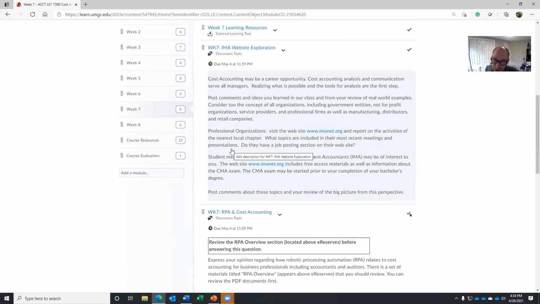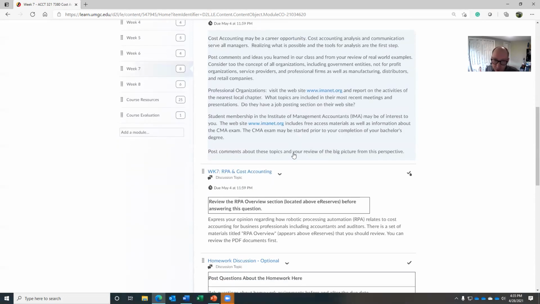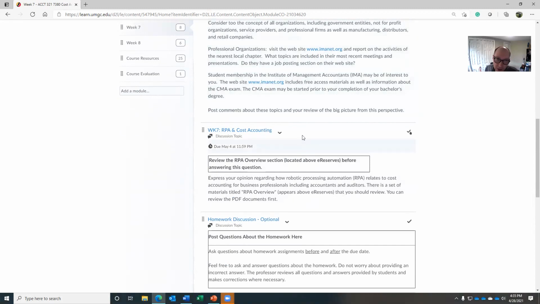If you're looking to get into the professional side of accounting, definitely consider that organization as one to join. There's a lot of good content in there. It helps you to prepare for the CMA exam. The CMA exam is offered through IMA, and it's overall a decent organization in my opinion. So that's one discussion, very short, sweet, simple, to the point.